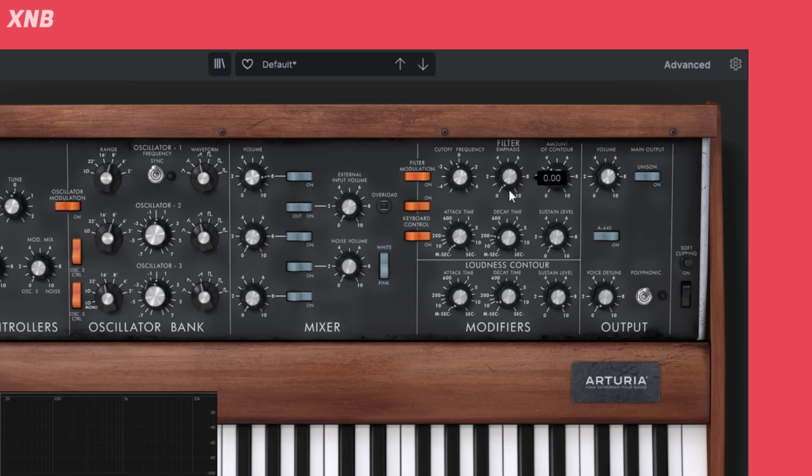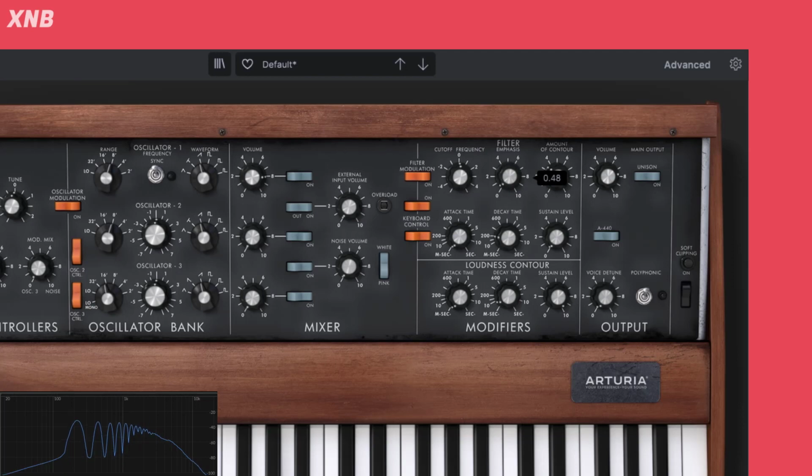Then you get the emphasis, which is the resonance control, in other words. It will add a peak, and you can see it on the spectrum. It adds a peak where the cutoff frequency is breaking.